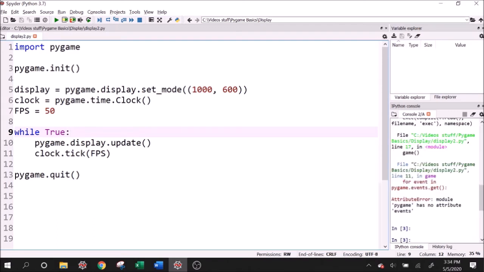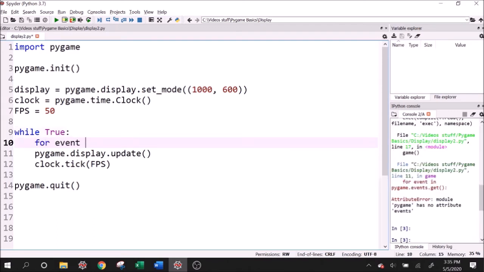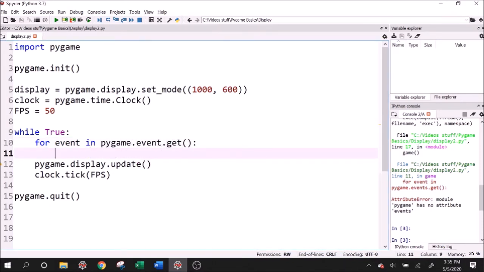So what I recommend is we can cycle through all the events that we're getting every frame with a for loop. And the way to do that is by saying for event in pygame.event.get. And then there's an attribute for every event object called type, if event.type, and there's an identifier that refers to each type of event. So we want to implement the X button right now, and the identifier for that is pygame.QUIT. And notice this QUIT is capital, while this quit is lowercase.